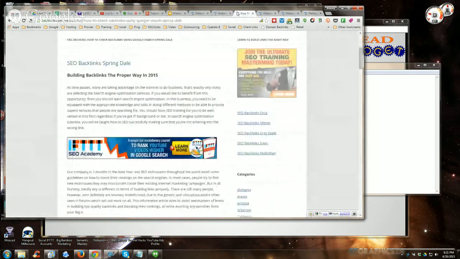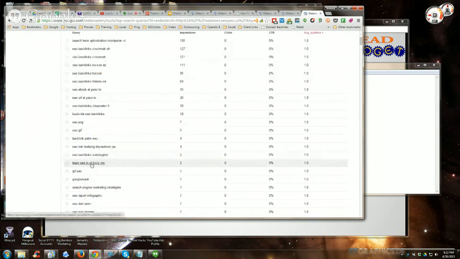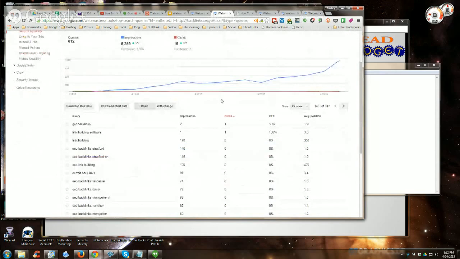But now let's take it a step further. Now that I've got this site built, even though it's brand new, like this site just started receiving traffic 2 weeks ago. You see that? Just started receiving impressions 2 weeks ago. So this is a new site, and you can see that the impressions are starting to really jump now as the site continues to index more. And I expect that I'm going to get a lot of traffic on this site, or a lot of clicks, because of what I saw with the data over here from this site, right? Does that make sense?